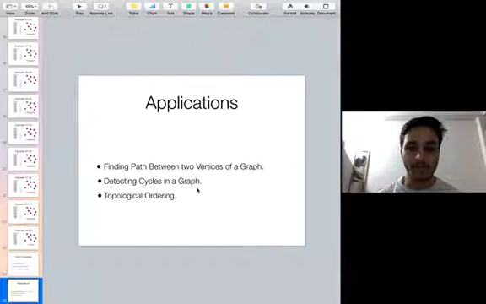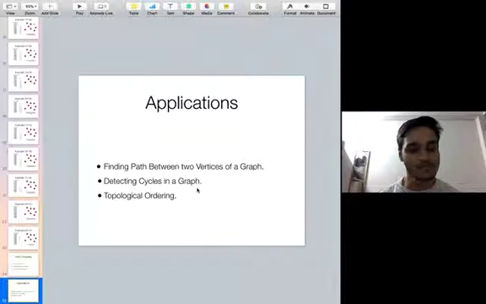How to find a path between two vertices in a graph when you have a graph and just two vertices. And the second one is detecting cycles in a graph. A graph may have a cycle or no cycles.